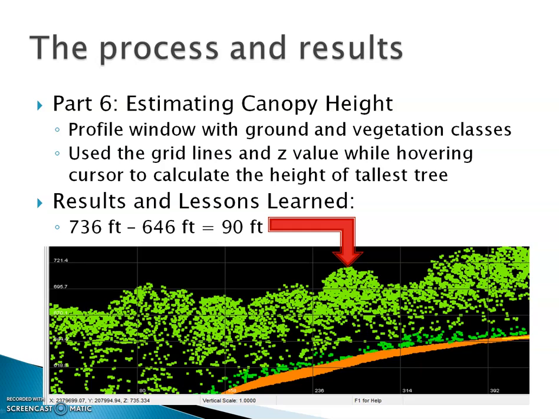The last thing I wanted to do in my project was to estimate tree height near the tree ID station. We have our students use simple trigonometry to estimate this in the field, and I thought that I might be able to find a specific tree that we like to use, but the canopy on the base map image is too dense and the profile and 3D views didn't improve my ability to locate that specific tree.